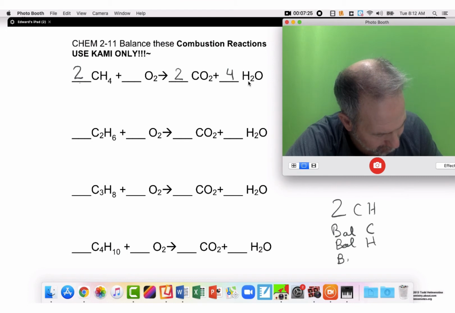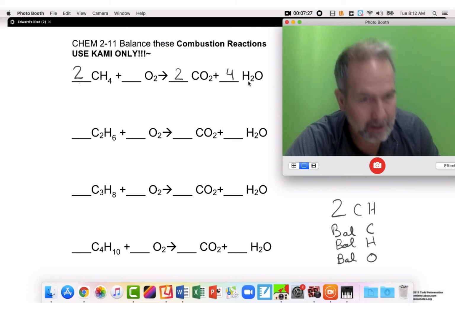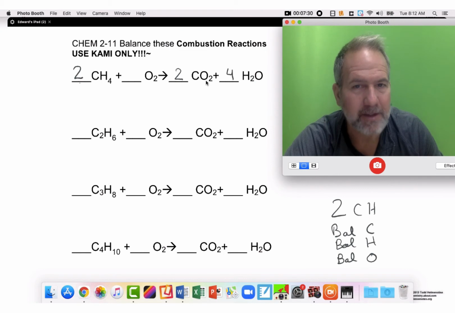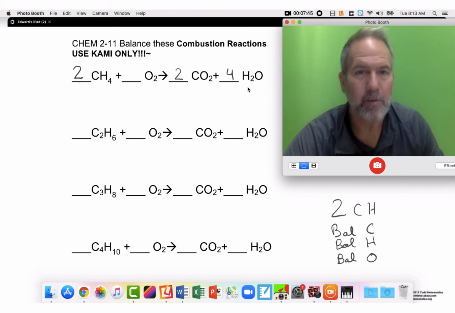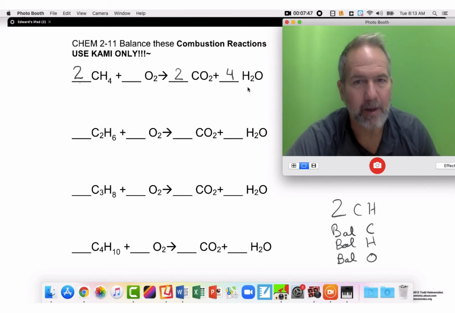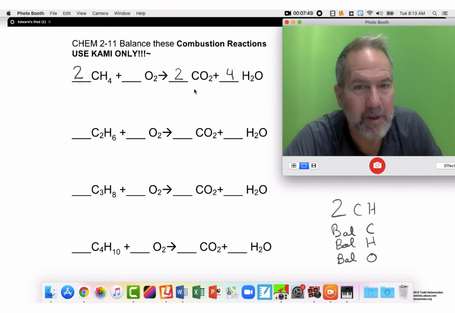And the last thing we're going to do is balance the oxygens. And the reason we're doing oxygens last is because the oxygens are on both compounds on this side, right? We don't want what happens if you were to balance the C's or the H's after the O's? That would change the number of O's. So we're going to save the O's till the end. All right, here we go. So O's, we have to do both things.